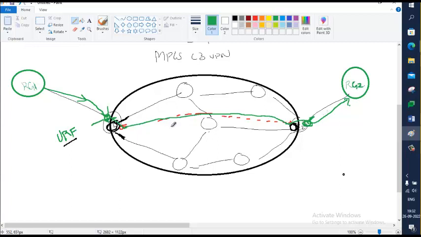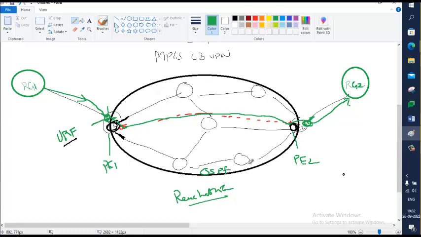Number one, you need to form an IBGP between provider edge 1 and provider edge 2. In order to form IBGP between these two, you need to have reachability. To provide reachability, you should be running a link state routing protocol, let's say OSPF.